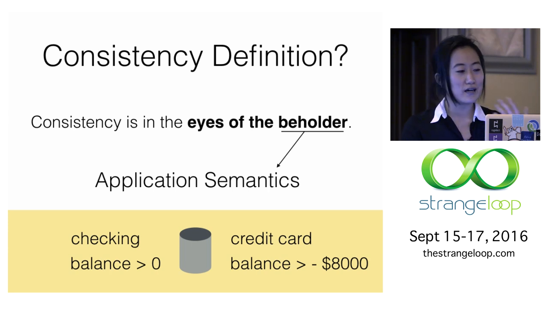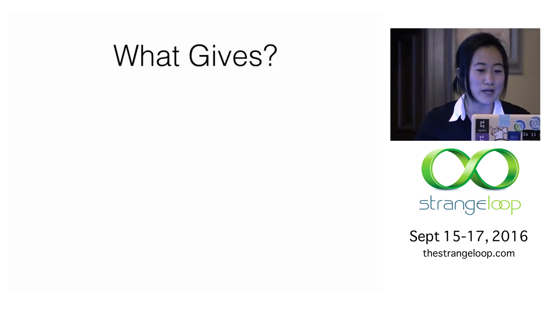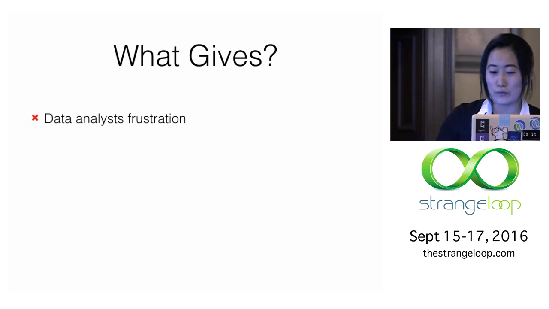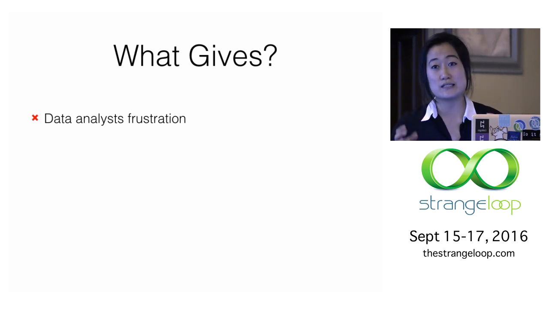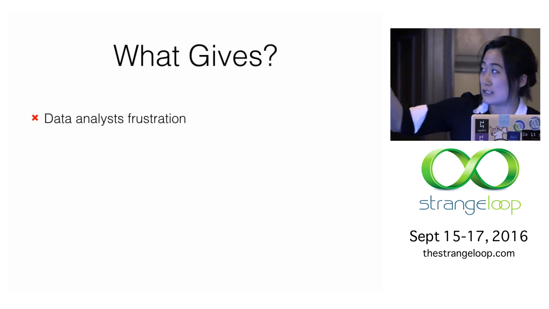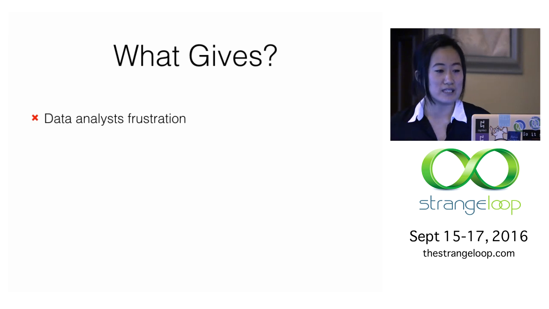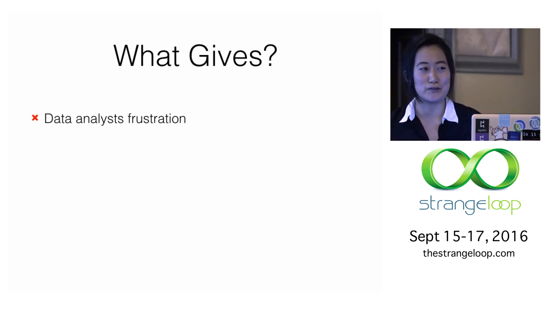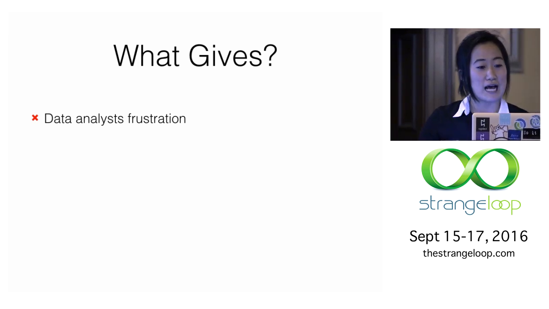So now that we've understood some of the consistency issues we see in the front end, some of you probably are still unconvinced. Like, why am I sitting here? Who cares? So I would argue that the first group of people who care are the data analysts. As we've seen, this consistency issue is very relevant for data visualization, especially interactive data visualization over big data. So the analyst would be frustrated if she doesn't know what state the UI could be in at any point in time. So imagine your text editor just randomly giving you characters as you're typing. That must be frustrating, right? I would imagine that's what it translates to for the visual analysis case.